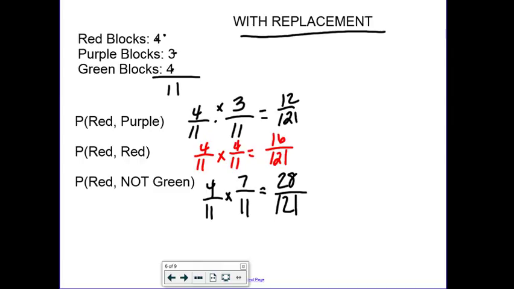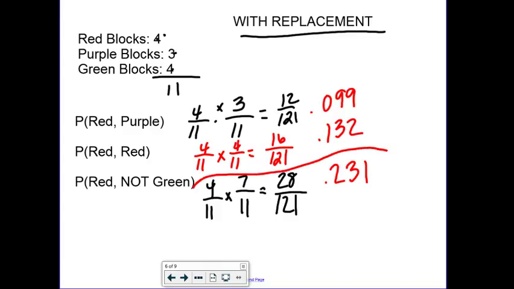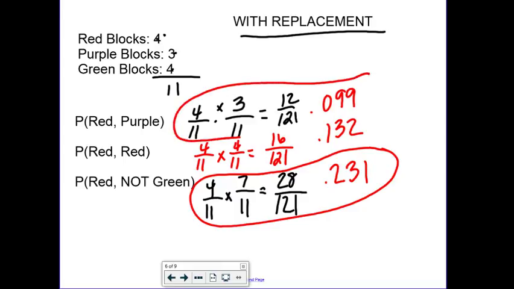and if I wanted to see which one of these has the greatest likelihood of happening, you need to convert them all to decimals. And now it's pretty easy to see this is the most likely of happening. This would be the least likely to happen. And this would probably be in the middle. Folks, probability just requires you to take a lot of practice and to read your words carefully, with or without replacement. Those are the important words.